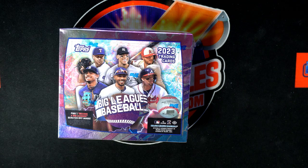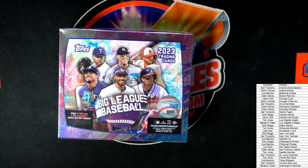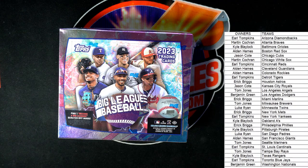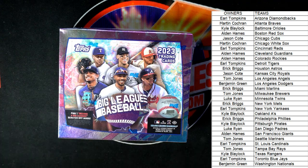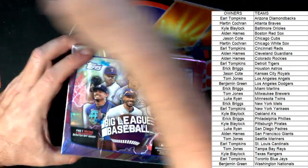Let me alphabetize this list to make it easy for our sorting and shipping department to get these shipped out fast. Let's get this on our main screen. All right, man — love this stuff. It can be exciting to see what we get in another box of Big League Baseball. Let's do it — let's pull something stupendous out of here!